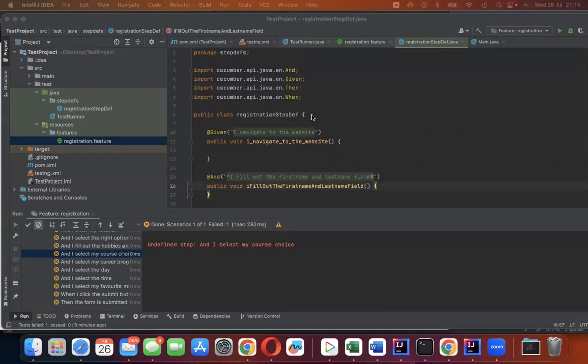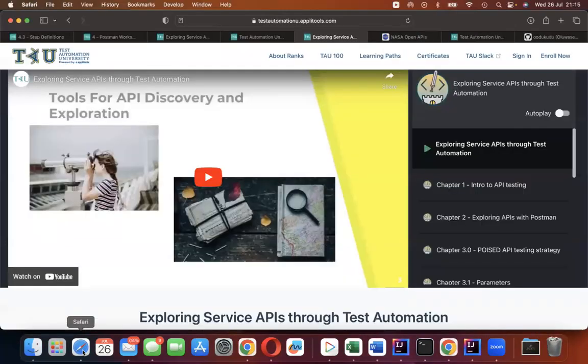So the next thing we're going to do is to declare or specify our WebDriver, and there's a lot of WebDriver documentation online and WebDriver commands as well. So I'm just going to try to open up one of them now.